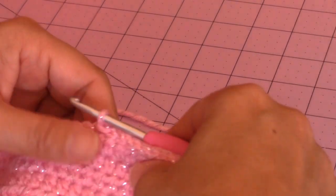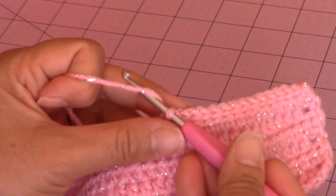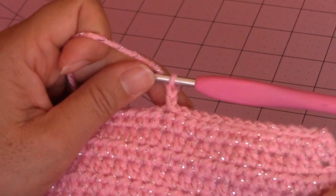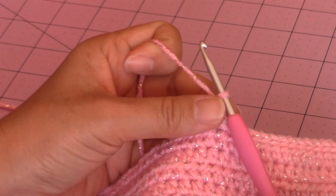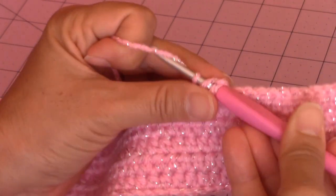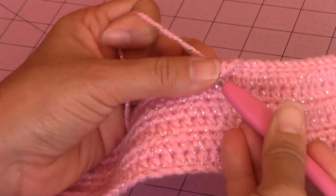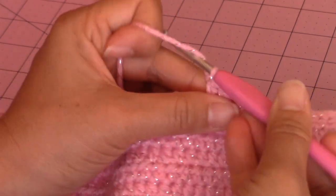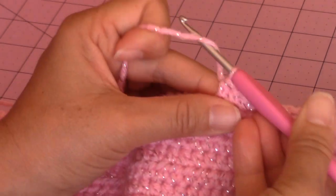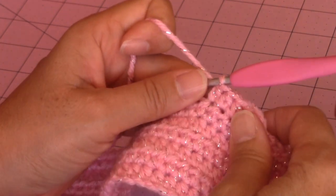So then we're going to continue where we left off with our slip stitches, and then you're just going to make a chain of 2. 1, 2, and then this counts as your first half double crochet. Then you're just going to make a half double crochet in every stitch all the way to the stitch marker. So right before the stitch marker, don't make a half double crochet into the stitch with the stitch marker. And when you finish this row, you should have a total of 47 half double crochet stitches.